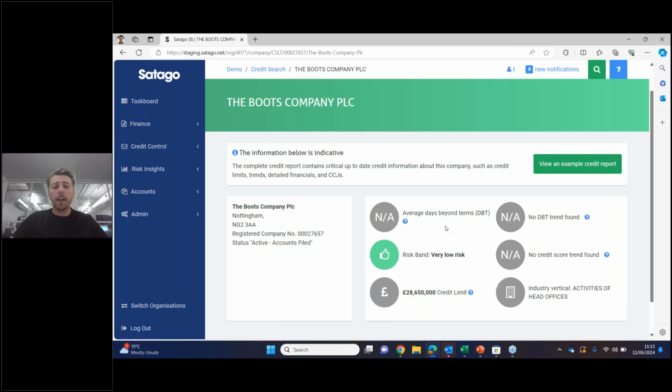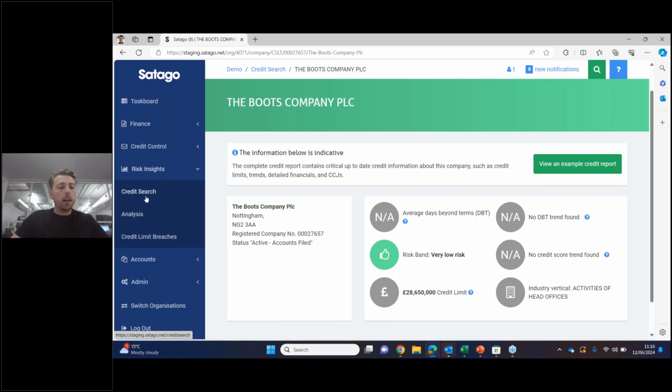You want to know how quickly businesses are going to pay you. Anything to do with CCJs or anything out there, the risk band will show you here, again obviously very low, which is great. Credit limit is a bit extreme here, but that'll be more relevant to the businesses that you're searching. Now, we won't go through a full credit report, but businesses that use us have access to 25 full 10-page credit reports. So if you're bringing on a new client and you want to understand what's going on with them, you can do that due diligence there.